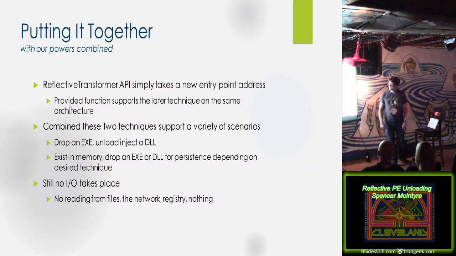All right, so putting it together. Our API is simply going to take the address of the new entry point and the blob as it would exist on disk, but it's already going to be in memory. So we can simply combine this with what we had talked about earlier with unloading the PE image and pass that right into this function, and it's going to take care of all of the patching that we need. This is going to take the RVA of whatever you want to update the entry point to, which is where that convenience function to parse out the EAT comes in handy. So that's available to you.